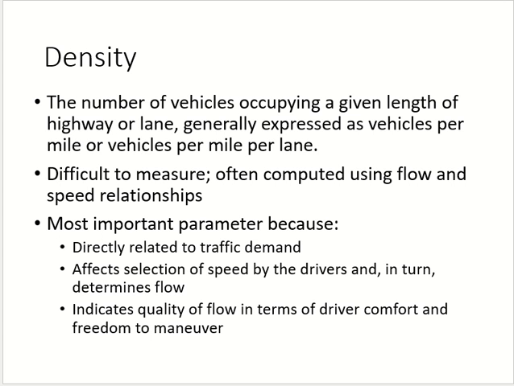You decide about your speed based upon the density of the road. So you know how much speed you can have. How many vehicles can be on the road is a constant number. And then there are variables which you cannot measure, but density can be an indicator of those variables. For example, comfort. You cannot measure comfort, right? Comfort of the driver. You cannot measure it. You can? Oh.